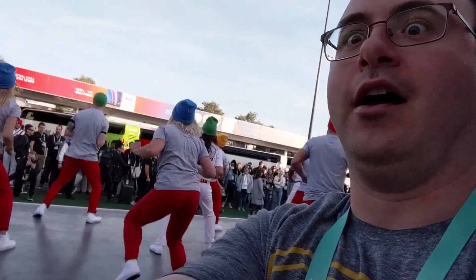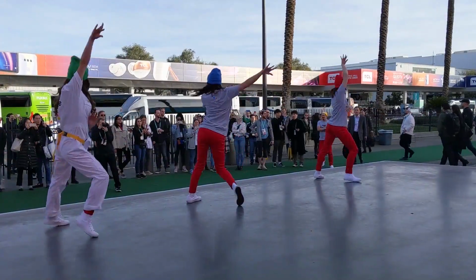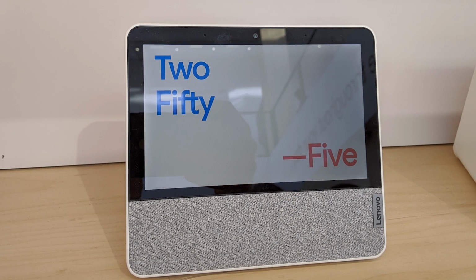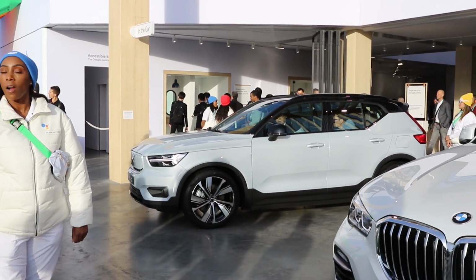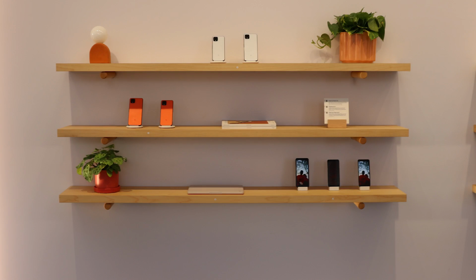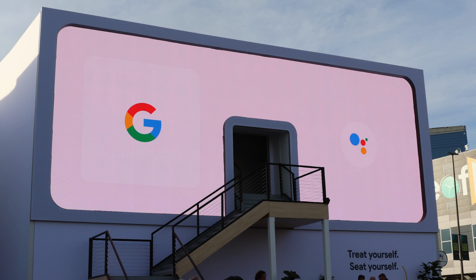After Google stopped dancing and giving away tons of different fun little items for people, they got down to business and started talking about the Google Assistant. So they are looking at, in 2020, creating a faster, easier smart home setup. They will also additionally give us access to scheduled actions and the ability to leave notes and have them show up on smart displays, further personalizing those experiences. Speed dial will also show up, and the ability to read online content, so you'll actually be able to read out pages that you're browsing with your voice assistant.